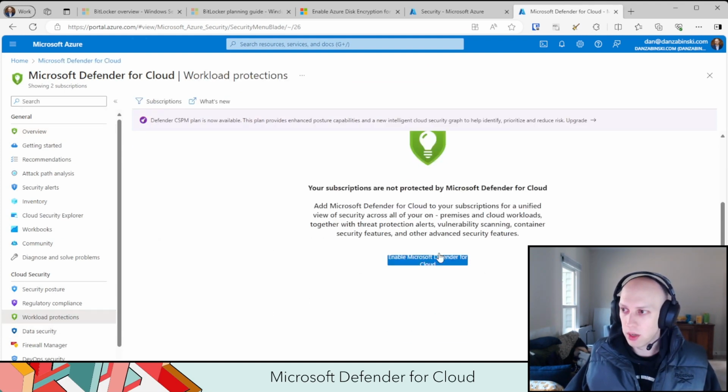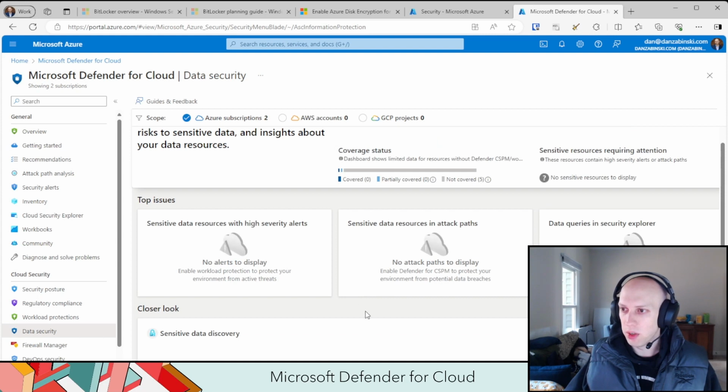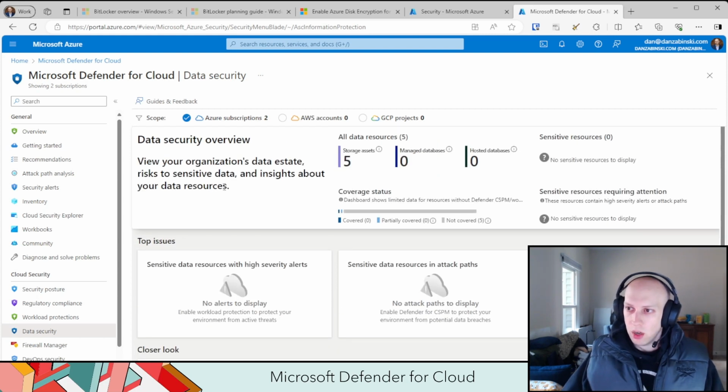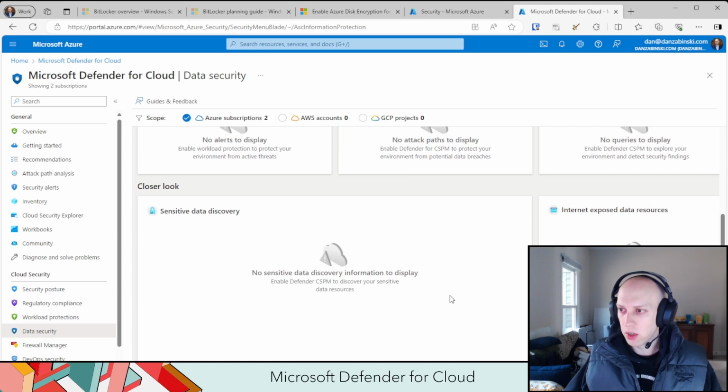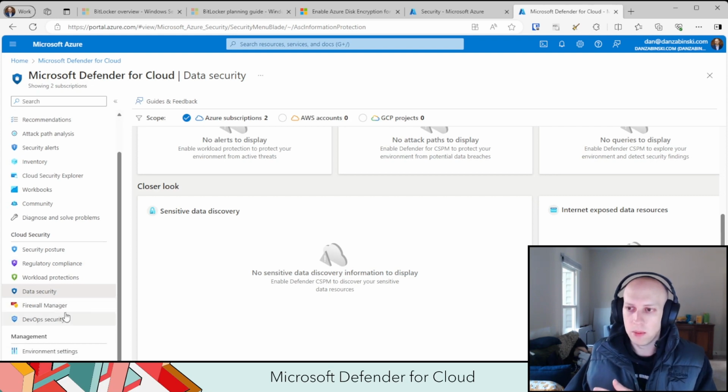Workload protections is going to be a lot of the same. You need to be able to enable the licenses on subscriptions to get to this. Data security is also going to be really similar, where you have to register and configure resources to be monitored before you get some of these. So you obviously see that this is going to be a platform where the more licenses you pay for different products, the more visibility and information is going to get to you about those different workloads. A lot of these have to do with cloud-based resources and protecting those resources and controlling and monitoring how data is moving between them. These are basically all that.